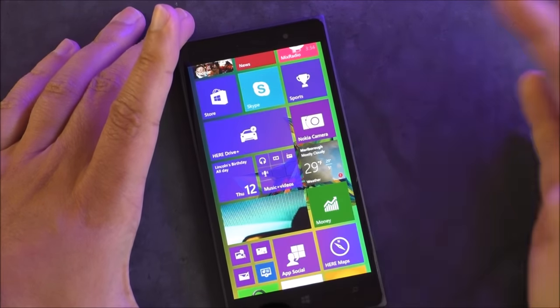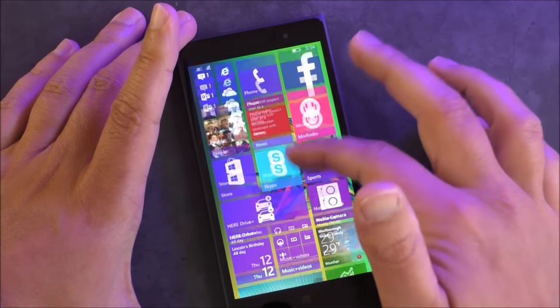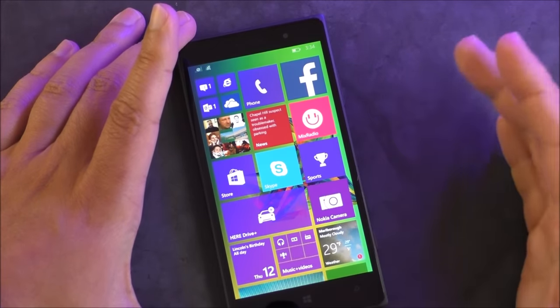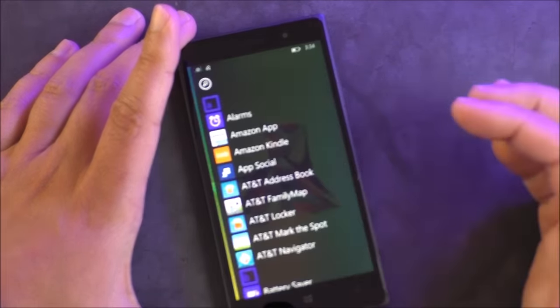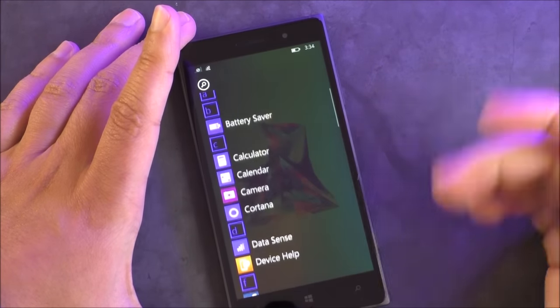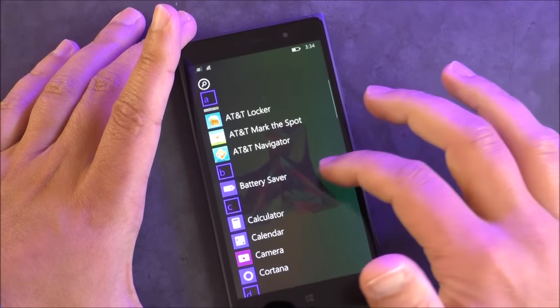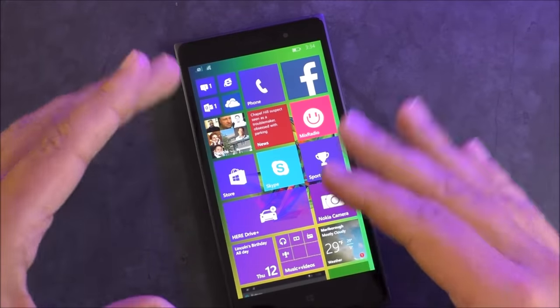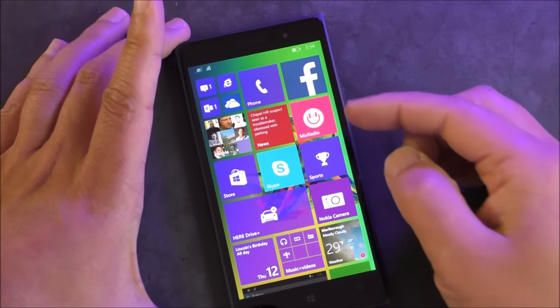So here it is, you got the new start screen. As you can see, you got the transparency effect. It's pretty nice, it's definitely a different experience. Scrolling over to the program list, you can still see you got the transparency in the background. It's a little bit nicer, a little bit more artsy, I suppose. It pops out. Of course, you can get rid of that and just have a black background as well.